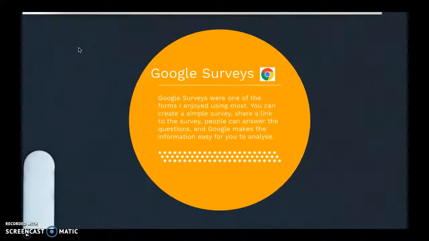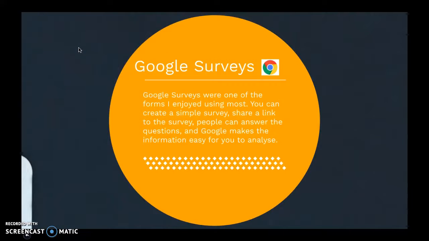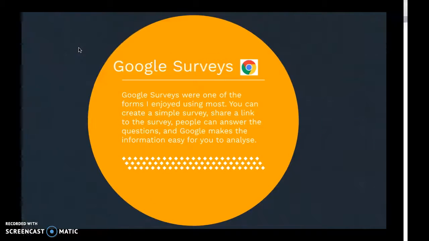The third tool I want to talk about is Google Surveys. I am guilty of not being an avid user of everything that Google has to offer, like Sheets, Docs, all of those cool things and features. But Google Surveys were one of the forms I enjoyed using most. And the first time I used it was in this course. You can create a simple survey, share a link to the survey, people can answer the questions, and Google makes the information easy for you to analyze.